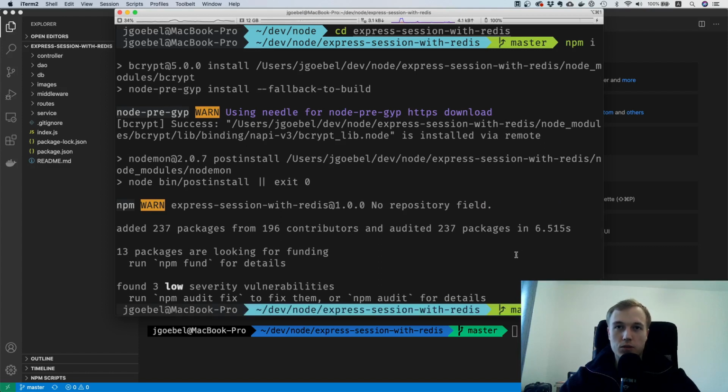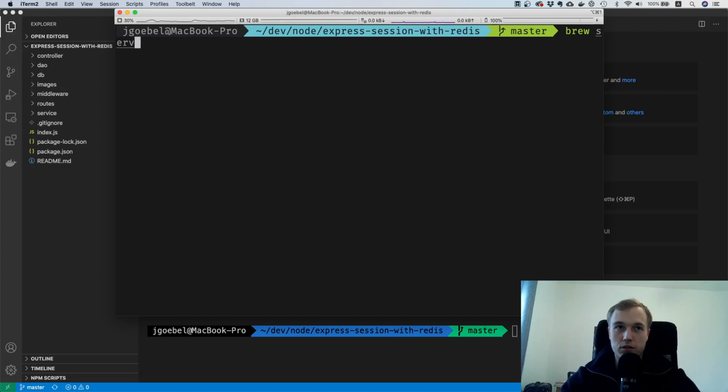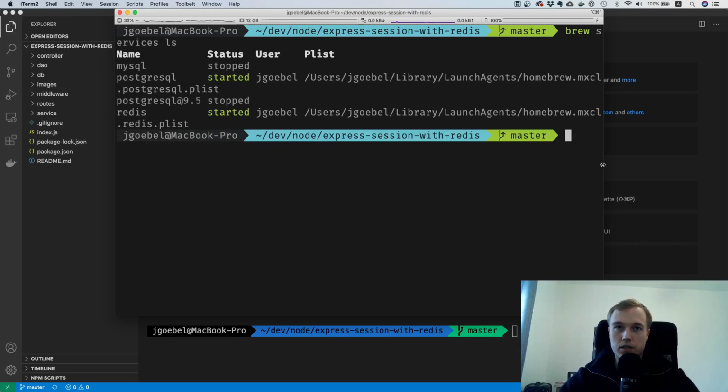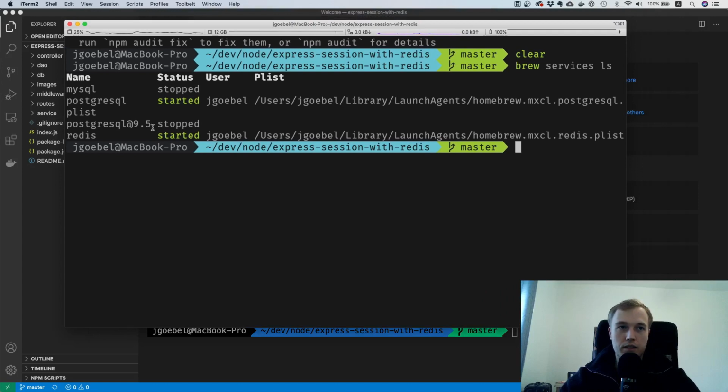Okay, so now you should have the result of the series that we did before, and that is going to work. Now, one more thing I want you to know is that in order to actually run this project, you need to have Redis running locally. To check, it's called brew services ls, or it's maybe a little bit big like this. So you can see I even have Redis and Postgres running at the moment.